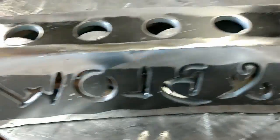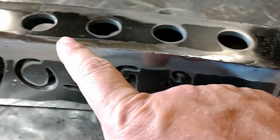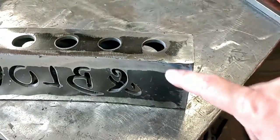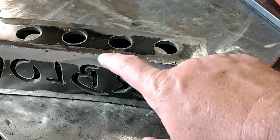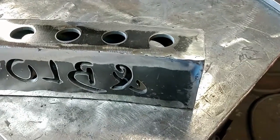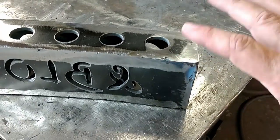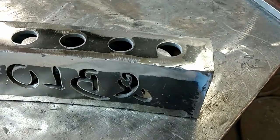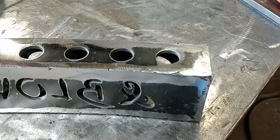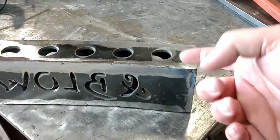Alright, got it all ground down and it's looking pretty decent, and a lot of people will just be tempted to go ahead and now round this edge off. Trust me on this one, you are going to want to fill in some spots like this. It makes a world of difference in the end on the way this thing looks. Yes, it takes a little bit more time, but then you're not chasing a deep spot like this and screwing up the way the whole appearance is along that edge when you're grinding it all out. So one more step of welding on that, and then grind everything down square again, then we can round that edge off.